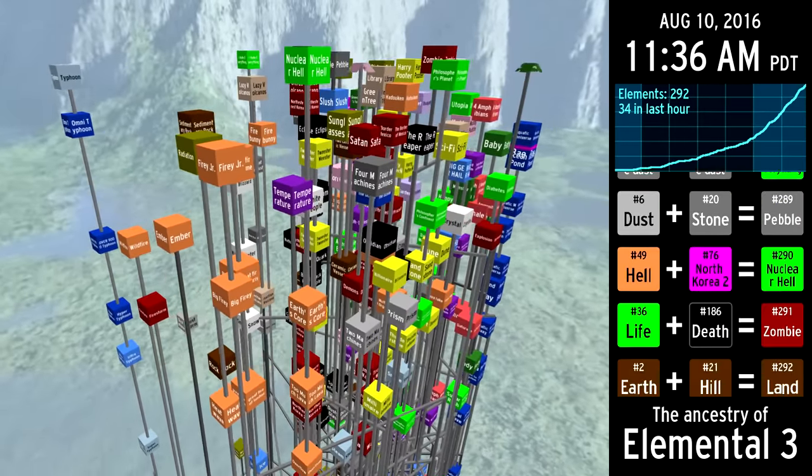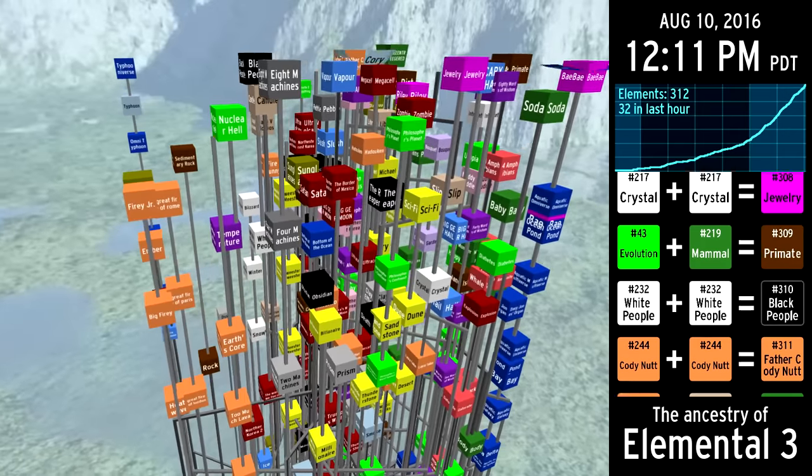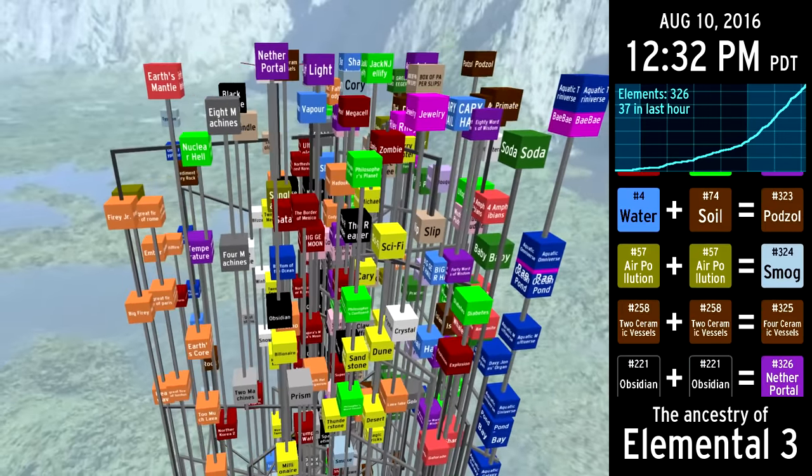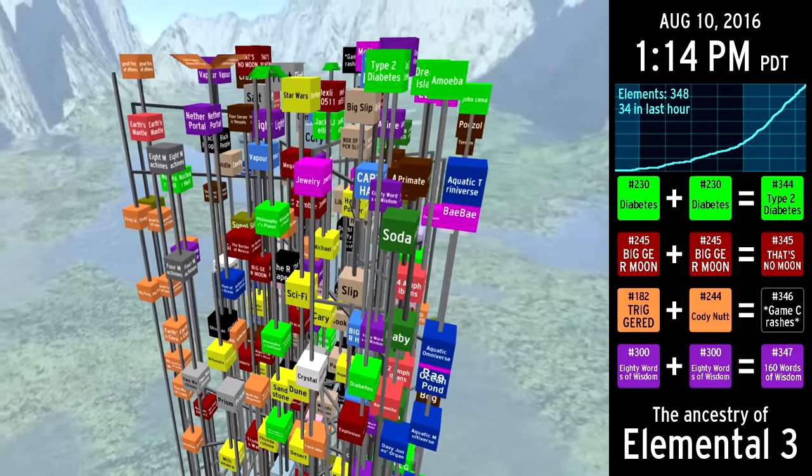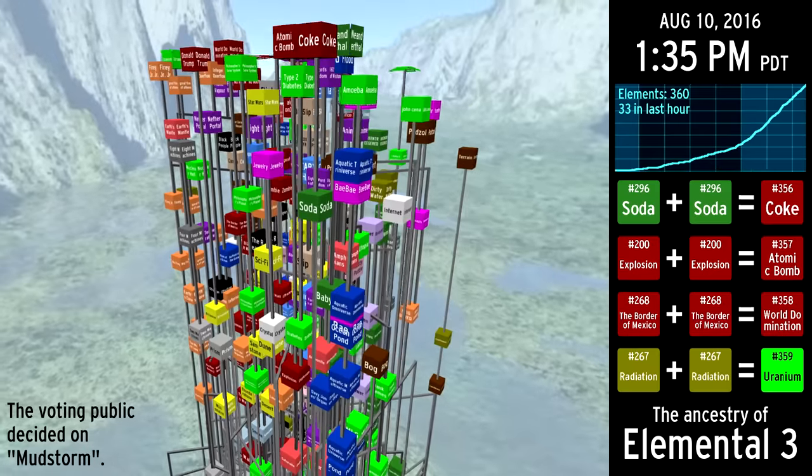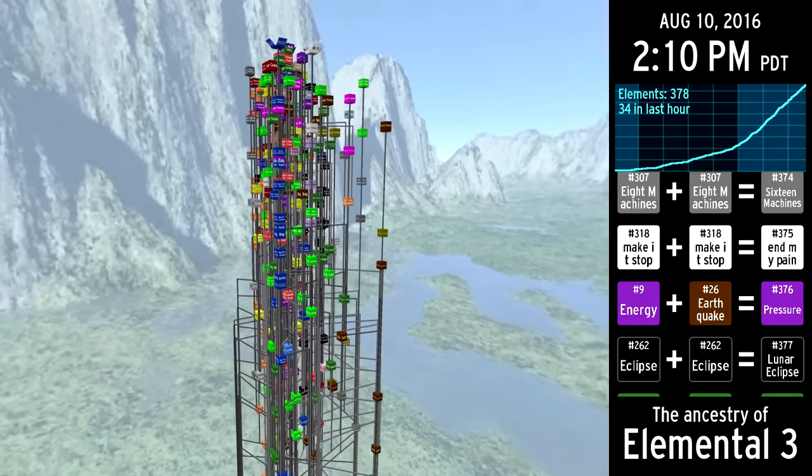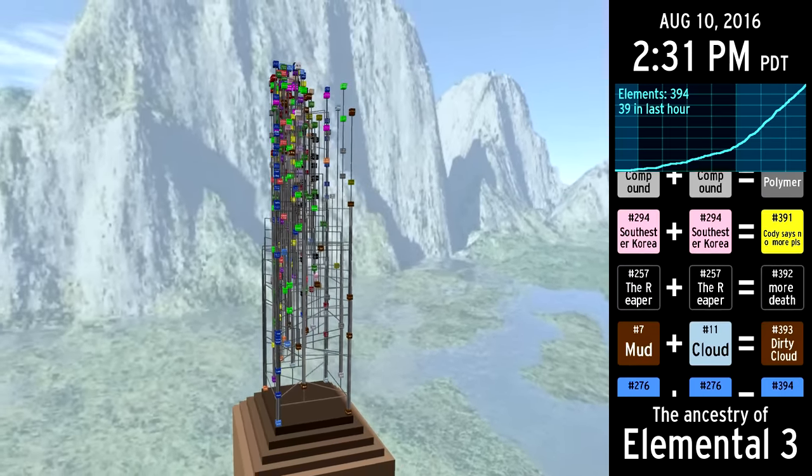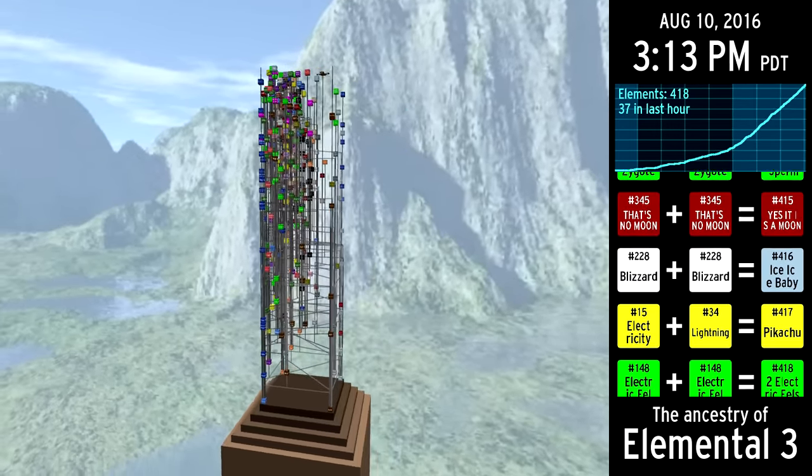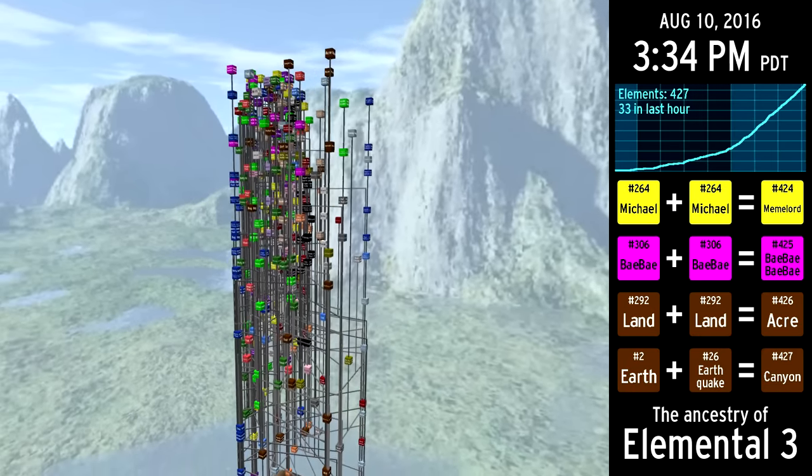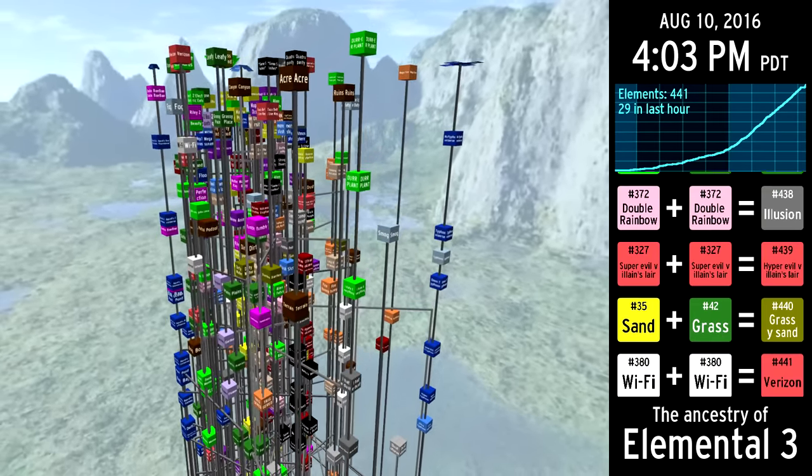The metal rod extrusion process takes the same amount of time for all new elements. So that means, if you see metal rods shooting up very quickly, that new crafting recipe must be using elements from very far down, meaning they're very old, such as the primordial wind plus mud, which took a surprisingly long time to decide on. On the other hand, if the metal rods are slowly growing upwards, that means the crafting recipe is using relatively newer elements. Next, at 3:20pm, I had to do some boring server maintenance stuff right here. That right there was nearly 30 minutes of no new elements.